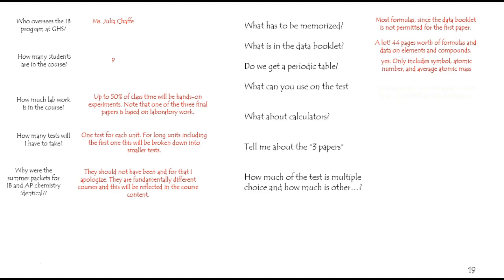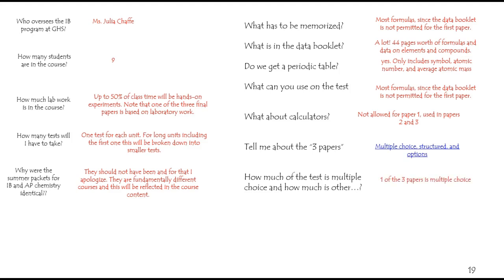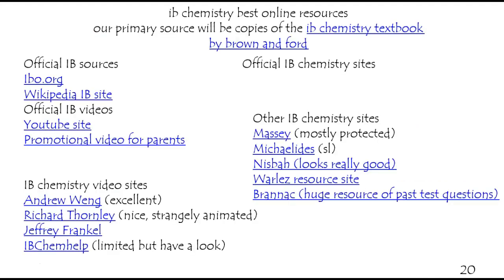What can you use on the test? Well, that data booklet, except not on the first paper. Calculators, not allowed for paper 1, but they can be used for papers 2 and 3. There's the 3 papers again. And how much of the test is multiple choice and how much is other? Well, 1 of the 3 papers is multiple choice. The others are of a different format.